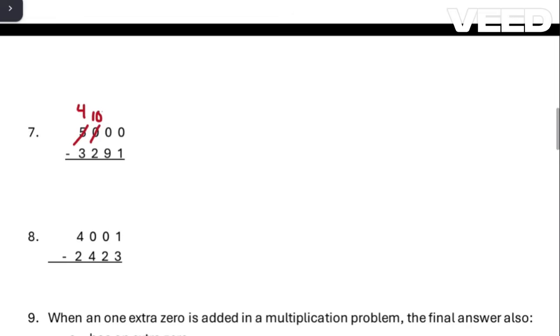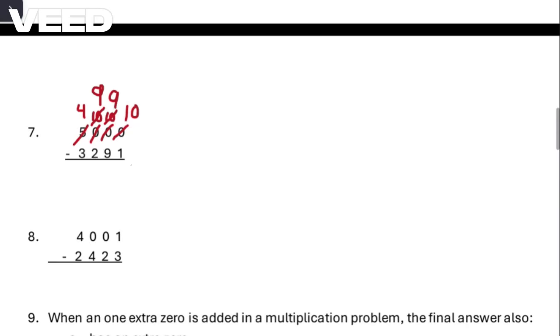Then we borrow from this 10, we turn it into a 9, and then this 0 becomes a 10. It becomes 10 higher than 0. And we need this 0 to be bigger, right? That's why we're doing all of this. So we borrow or regroup from this 10, it becomes 1 less into a 9, and then finally, class, this 0 can finally become a 10. We add 10 to it. Okay? And the rest is history, or should I say, the rest is math.